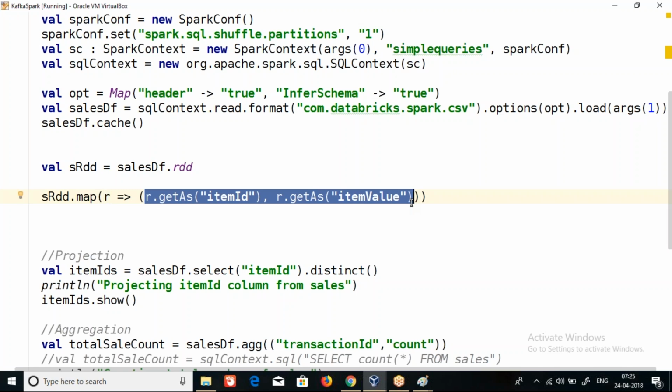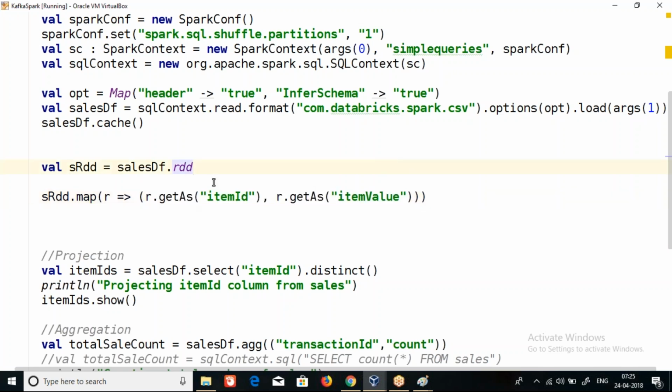It's not so user friendly. I mean to say, you can do functional programming. The idea here is that functional style programming is still possible, but it is not so user friendly, because internally each object is a row object, so you have to adhere to the APIs of the row objects.